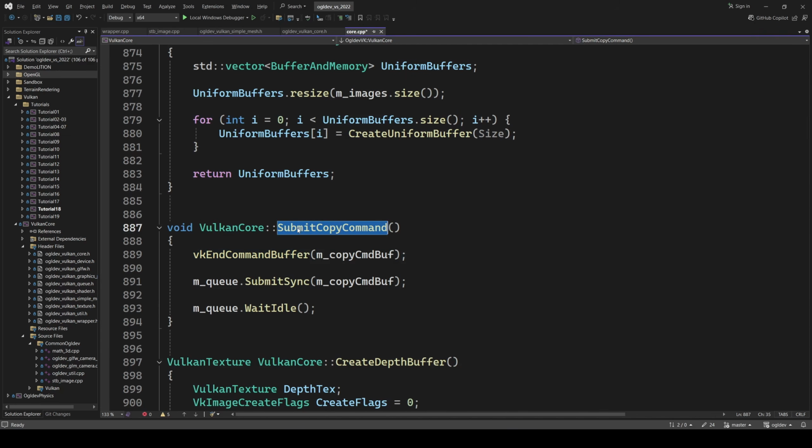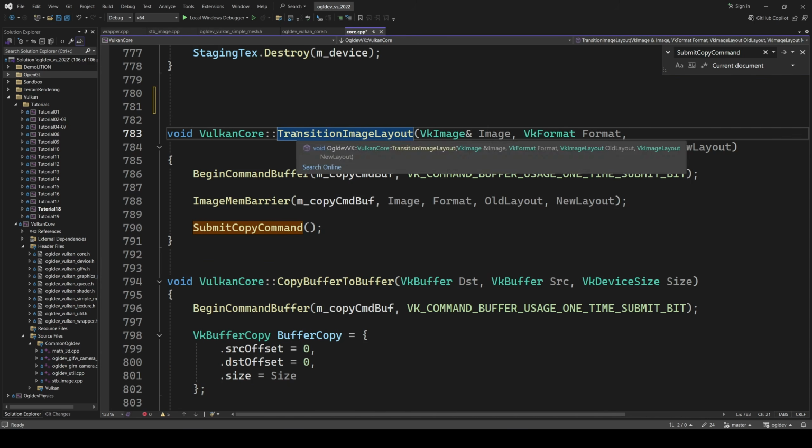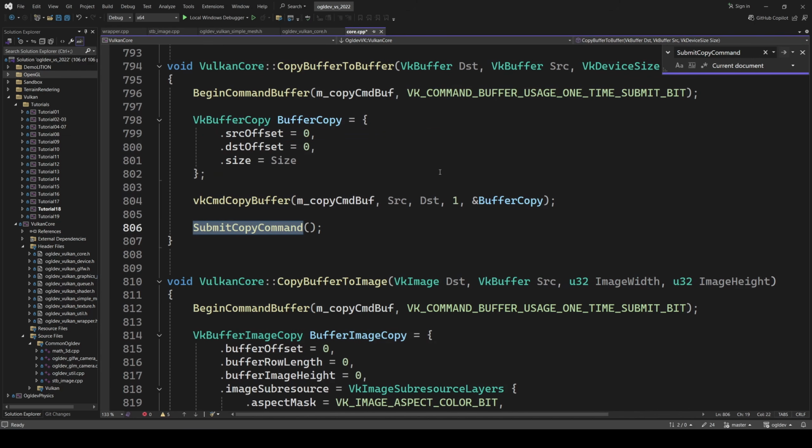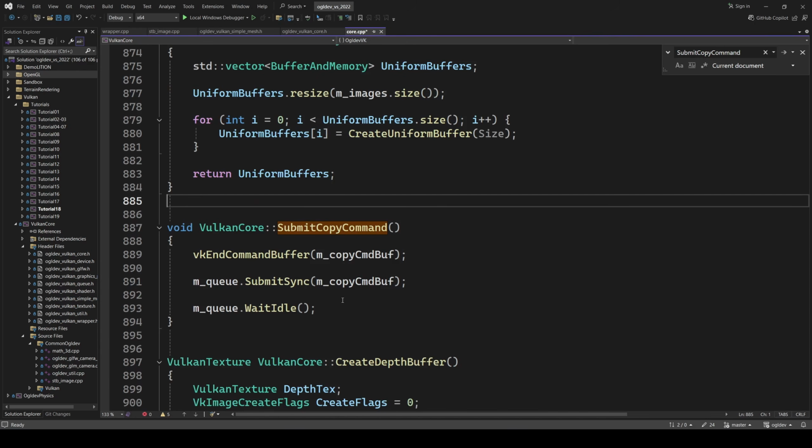As you can see, this function doesn't take any parameters because it always works on the private command buffer. You can see that we're using this function in several places in the code. In addition to the transition layout, we also use it in the function copy buffer to buffer, as well as copy buffer to image, which we're going to see later on. Okay, so it's very useful.